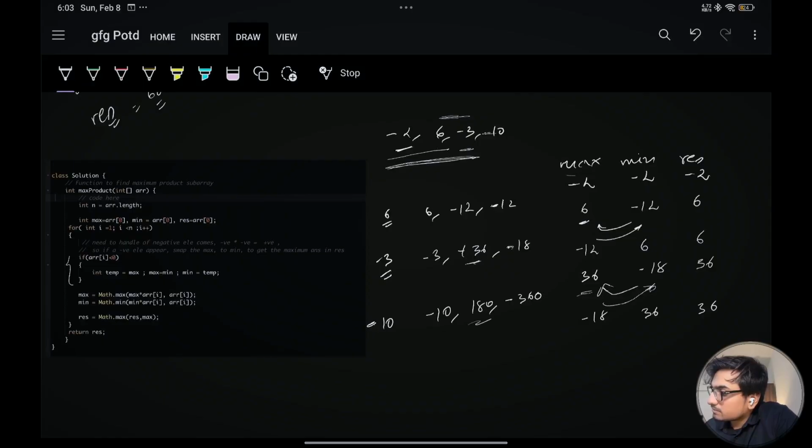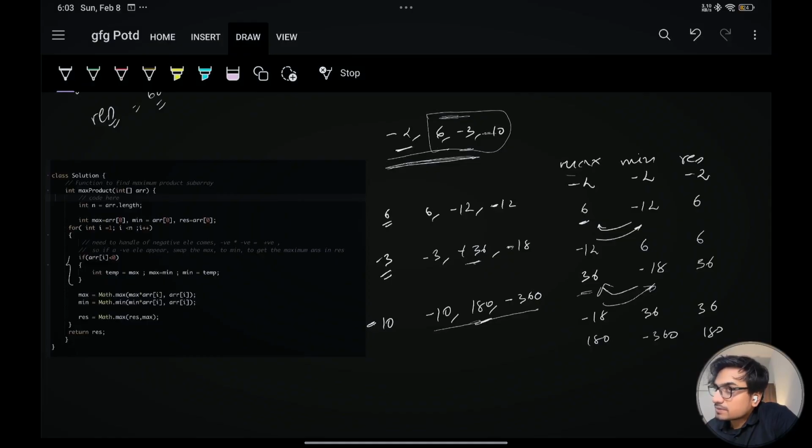And this 180 is the subarray holding just these elements, -10, -3 and 6, and -360 holds the next possible scenario. So now we need to track the maximum, which is 180 here, and the minimum, which is -360, right? And the resultant would again be 180, right?